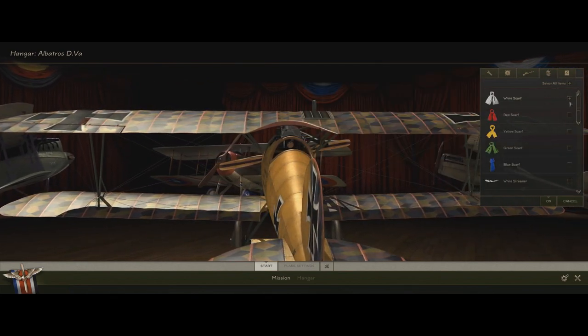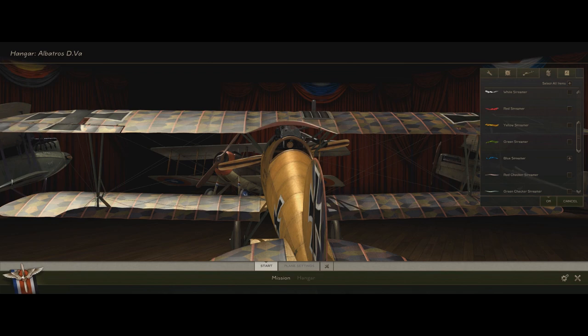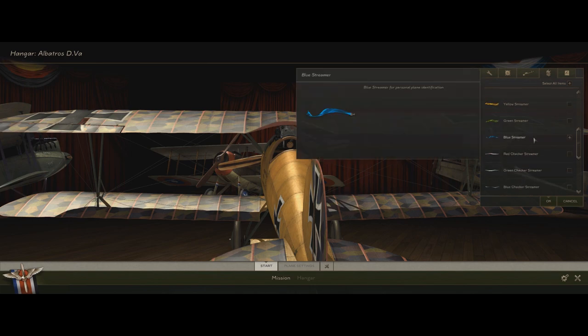Here are just some cosmetic items: white scarf, streamer. Streamers online: if you see a plane with a streamer, that's this cloth hanging down from the wing. It's usually only used for wing leaders in a squadron, but if you see a plane with a streamer online, that means it's a player, because AI don't have streamers.